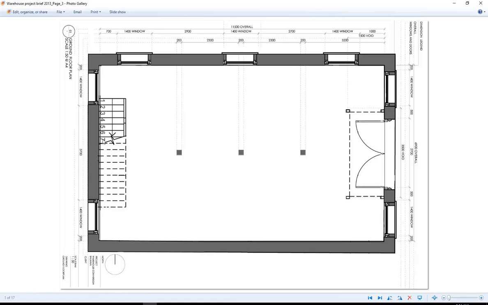So you can see we've got 7, 8, 9, 10, 11, 12, 13, 14, 15, 16, 17 treads, which means we'll have 18 rises, so try and remember that as well, but again 17 treads.